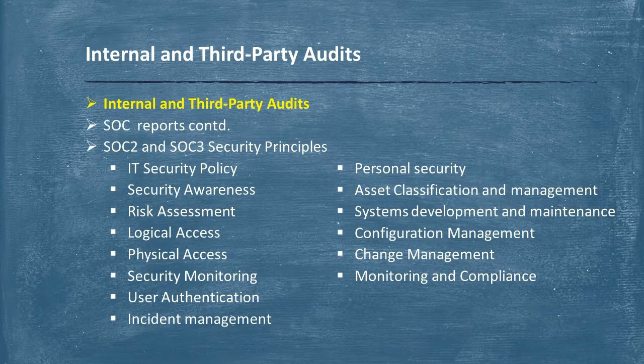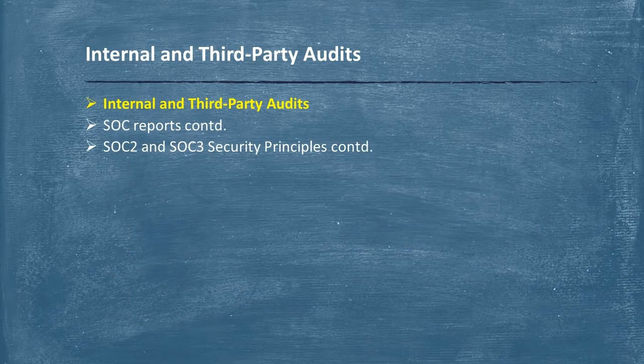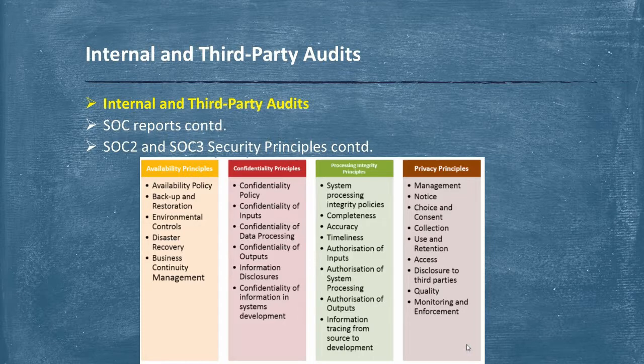System development and maintenance of the applications, whether the process covers the whole life cycle, configuration management practices, change management practices, monitoring and compliance. All these things the auditors will take a detailed look at before creating the reports. The same, whatever we have seen, is categorized under availability, confidentiality, privacy, and integrity.